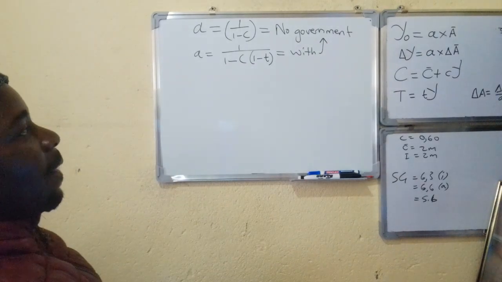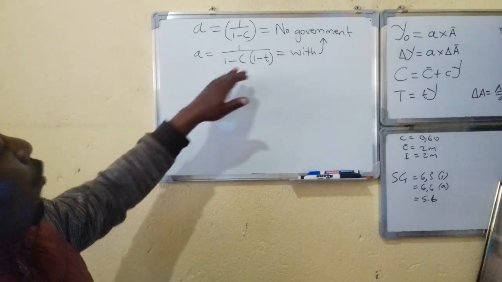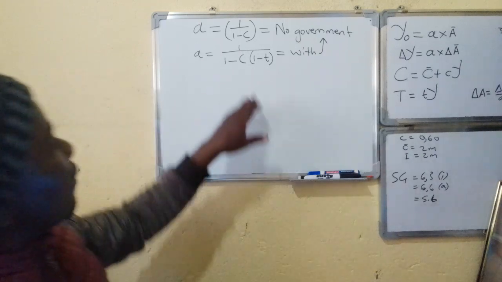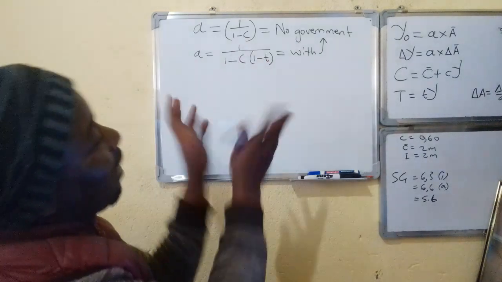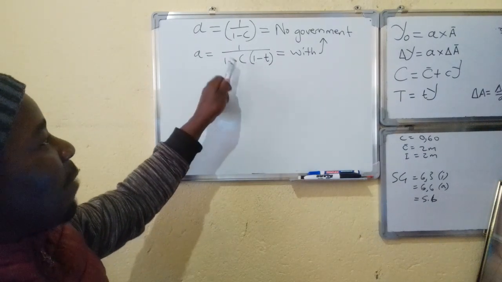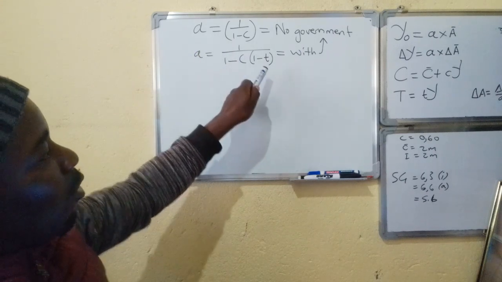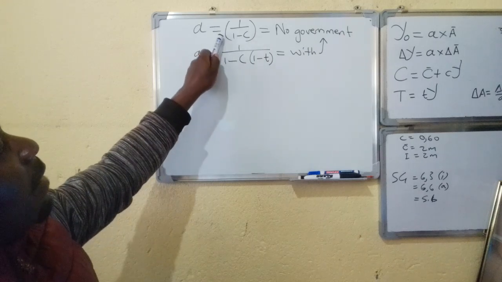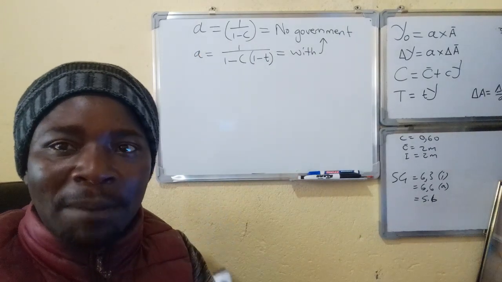Now, which multiplier is bigger? In the eyes, this multiplier is bigger. But with actual calculations, taxes reduce the size of the multiplier. This multiplier is smaller than that one. This one has got more complications, more things included, more items, but that multiplier is bigger than this one. So tax reduces the size of the multiplier.